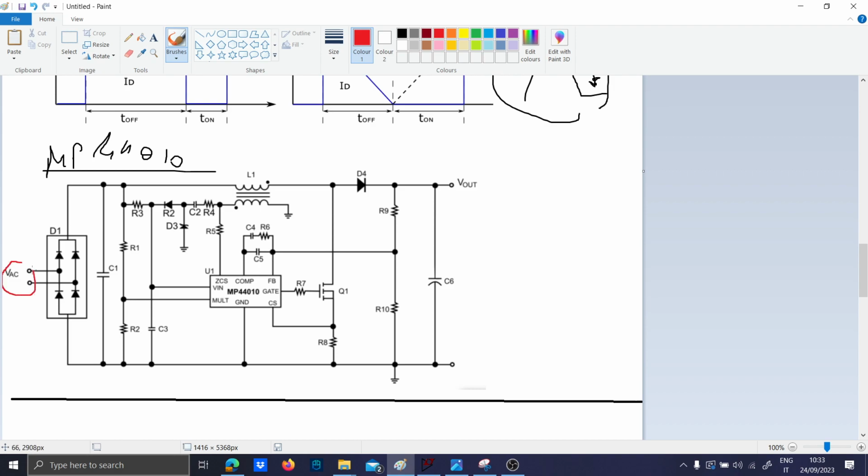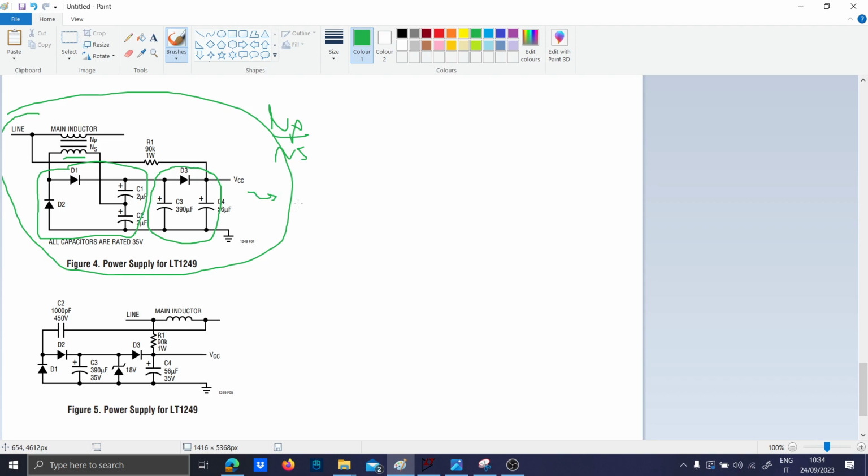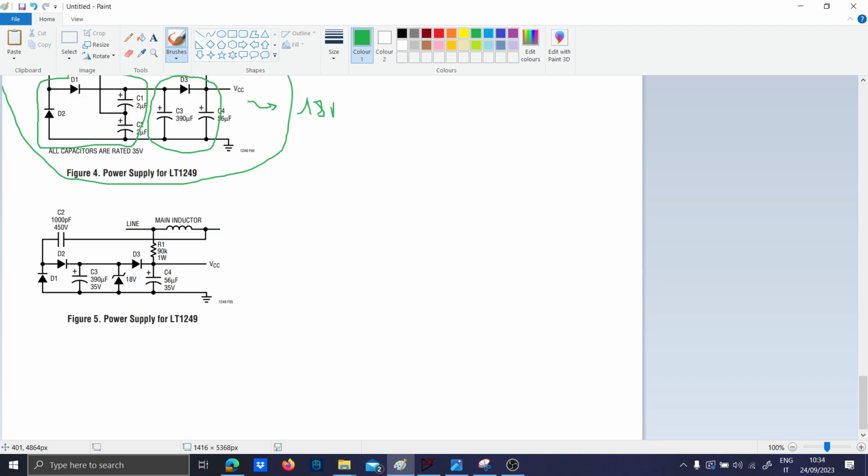You have the input AC here. Then you use a bridge rectifier here. Then what you do is first you have to supply this controller. How can you do that? You have two ways. You can either use this circuit here. Basically, you take the main inductor, you couple the main inductor with another inductor, with a ratio NP over NS. After that, you use a voltage doubler, and here you terminate everything with a peak detector, making more or less 12 volts. Or you can directly use the main inductor without coupling, and you basically do the same.